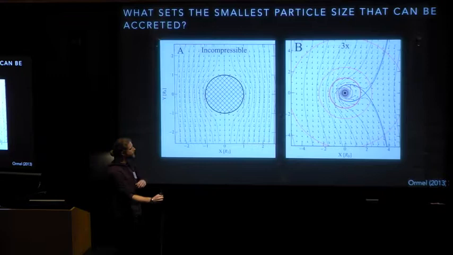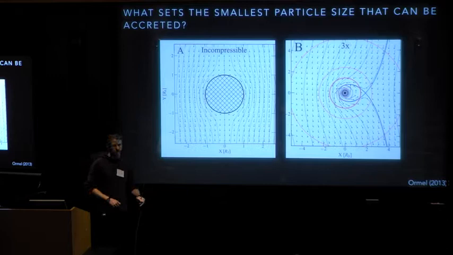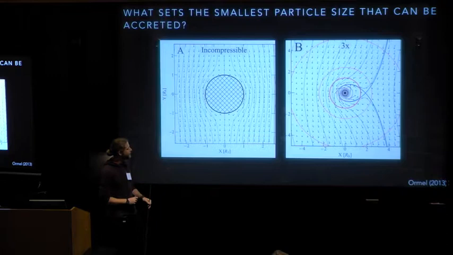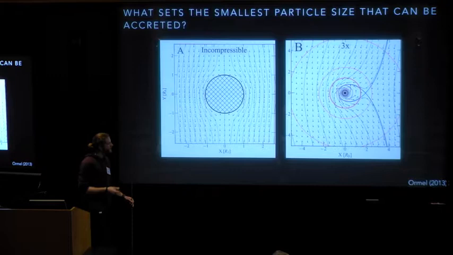Now, this is quite a simple simulation. You can do more complicated things like include the headwind or the shear velocity in the disk, but the overall picture is still the same. On the scale of the planet's atmosphere, the gas tends to flow around it. There's other more complicated things going on, so I know that there's been some work showing some recycling of the gas into the planet's atmosphere. I don't think that changes the overall picture I'm going to describe very much, but I'd be happy to chat about it offline if anyone's interested. But on the scale of the core's atmosphere, this gas tends to flow around it.